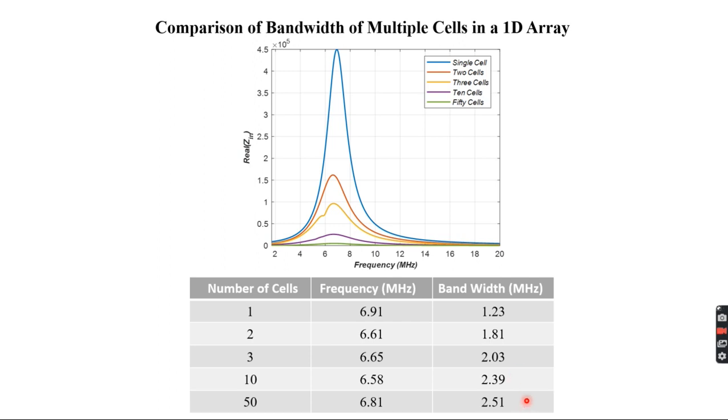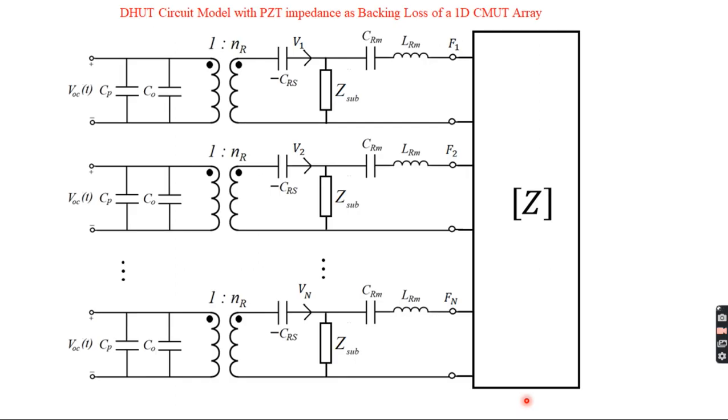And just to mention again, this is not the periodic boundary condition, where we simulate a single periodic element from an infinitely large array as done in FEM. We are simulating a full-blown array in a very short period of time owing to the analytic nature of this matrix and the circuit elements. So we are taking the effect of all the neighboring CMUT cell elements coupled to one another. So simulation time is much shorter and the results are much more accurate.